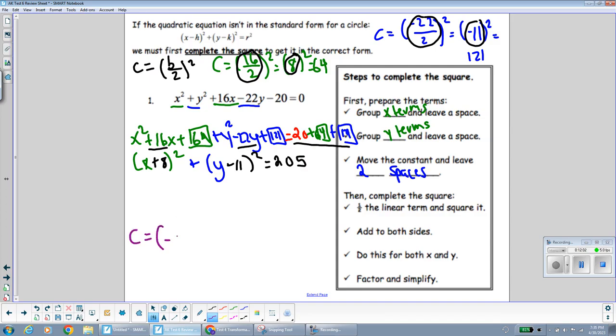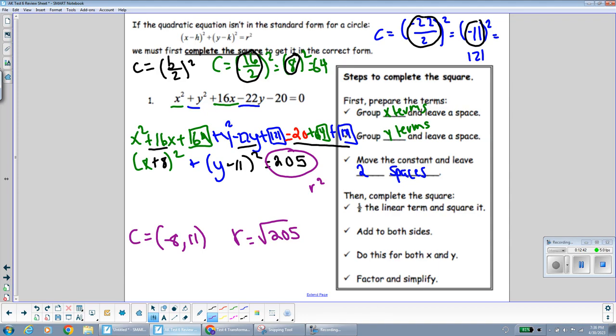I see that my center is negative 8 because remember in our original equation of a circle, it's x minus h squared. So if I'm seeing a plus here, it's because there was a minus originally to make minus minus, which turns into a plus. So it's always opposite signs from what you see in the circle equation. So that would be negative 8, positive 11. And remember, this is radius squared. That's not the radius on the right side of the circle equation. So to get the radius, we do have to take the square root. So our radius would be radical 205.